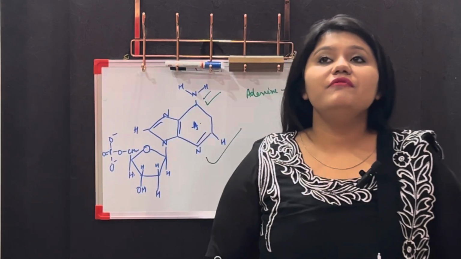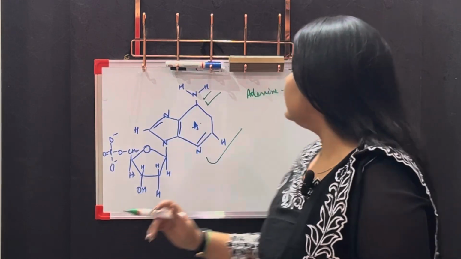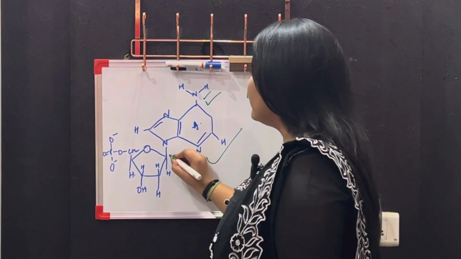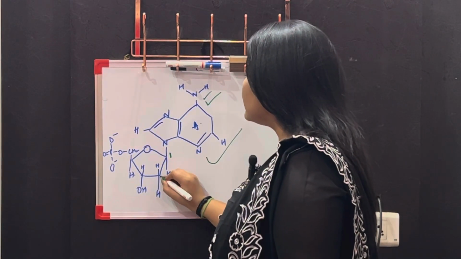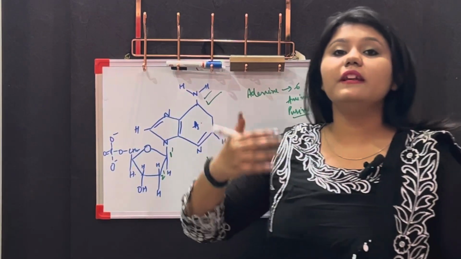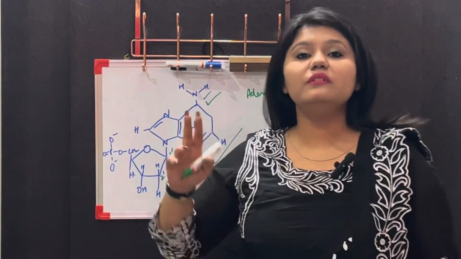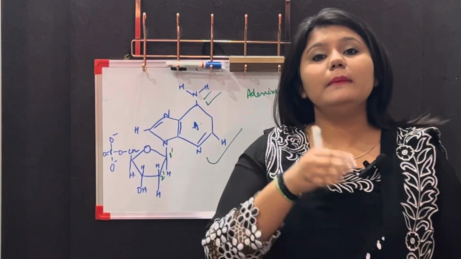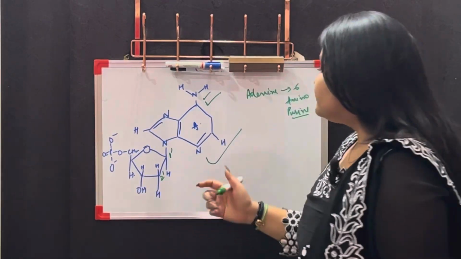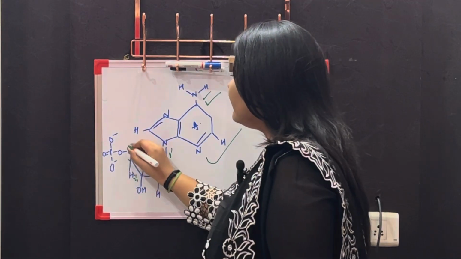Okay. Then we have the next very important feature, in the sugar, at the second position. This is the ribose sugar, this is the deoxyribose sugar. Actually, I'll tell you what is deoxy and what is ribose. This is on the 2 prime position. So why do we write prime? So that we do not get confused between the numbering of the base and the sugar. The base numbering is 1, 2, 3, 4. Then the sugar numbering is 1 prime, 2 prime, 3 prime, so that we can differentiate between the numbering of the base and the sugar. Okay. So the sugar numbering is like this: 1 prime, 2 prime, 3 prime, 4 prime and 5 prime.